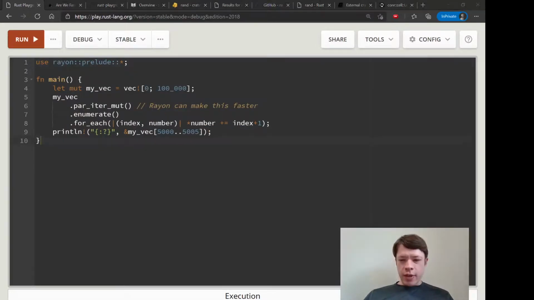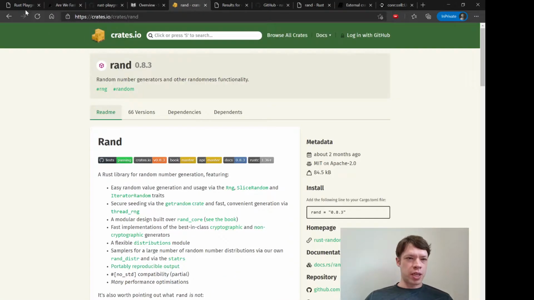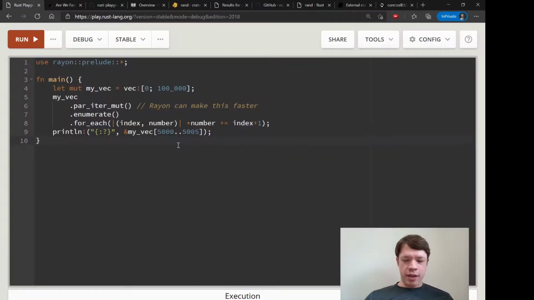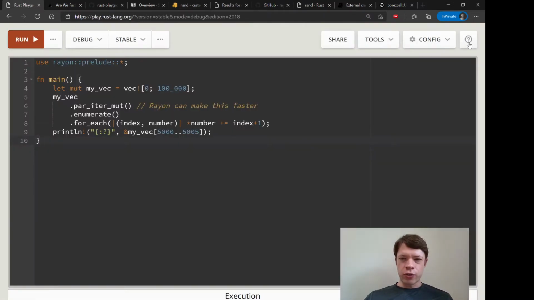So anyway, that's what external crates are like, and as you can see, it's all about exploration and just poking through documents and having fun. And fortunately, if you have cargo installed, you can just add this to your cargo.toml, and you can get started, or you can of course fool around in the playground, and you don't have to install anything at all.